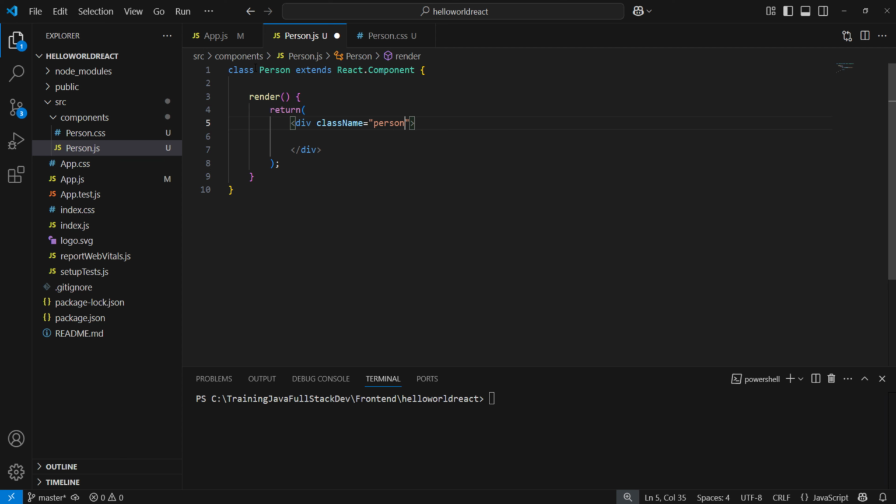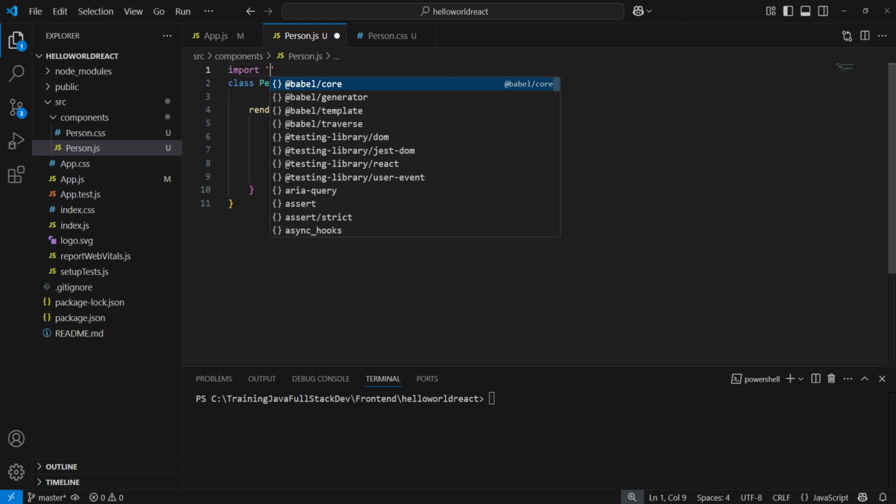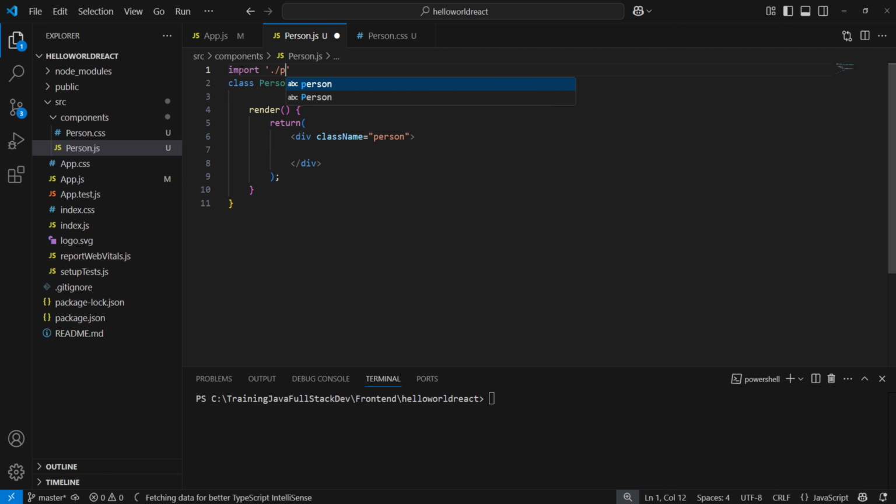You need to import the CSS using import person.css, like this.